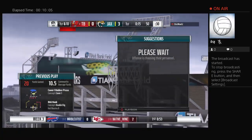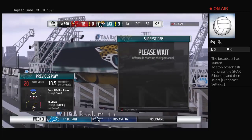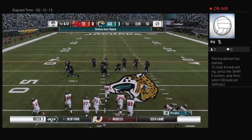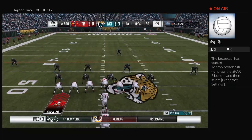Drive 1 had to be pretty frustrating because they moved the football. They just didn't get any points out of it. But warm-up QB, too. Let's bring in the backup. I mean, my goodness, you take them downfield and you don't score points. You know I'm being totally facetious here, right? I'm just kidding.